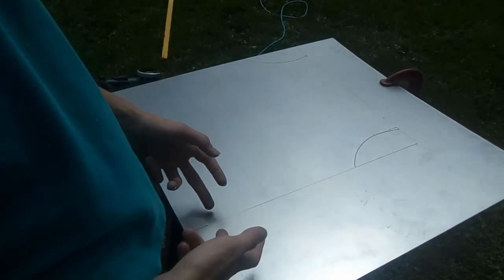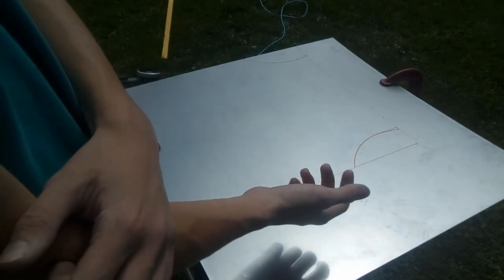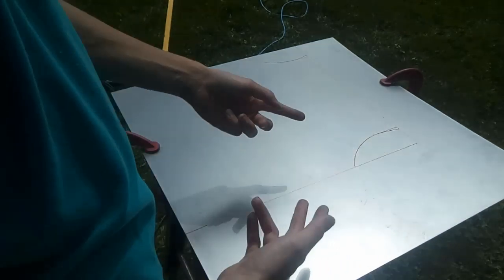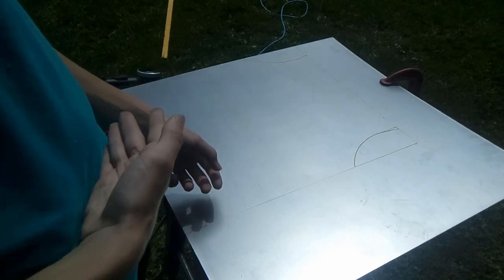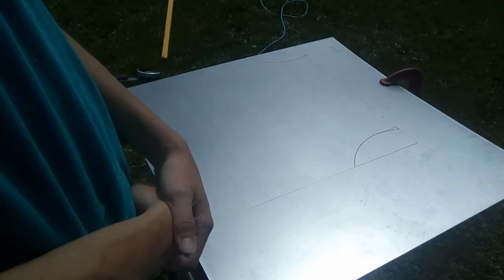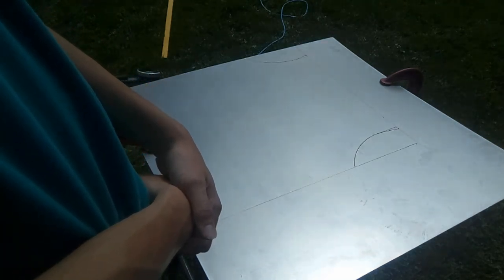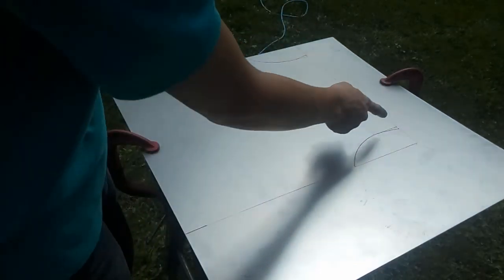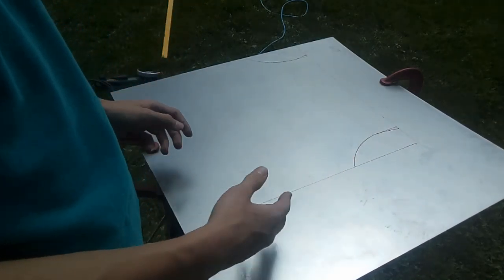Today, I'm making the chest plate and the back plate of my armor. I have this line measured out at the top and bottom, down to the very bottom of my stomach. I was going to do the bottom of my rib cage, but I couldn't tell if I'd have much mobility if it went all the way down. But I think it'll be fine. So these are the top and bottom, and then I'm going to cut out these for the arms.